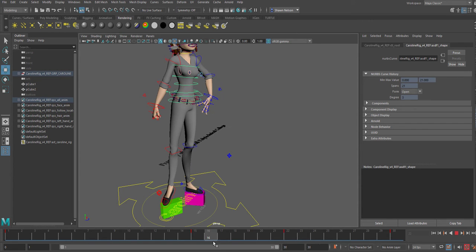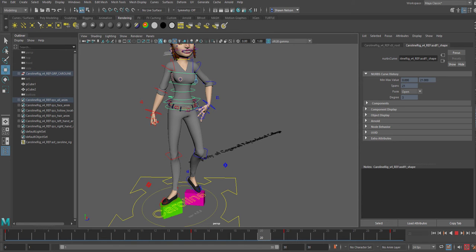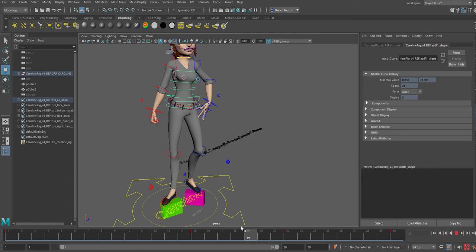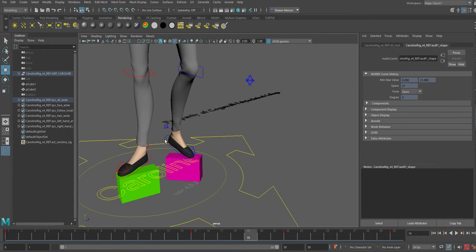So we want this step down to distribute the weight between those two feet. And this one's sliding off a little bit, so we need to come forward.